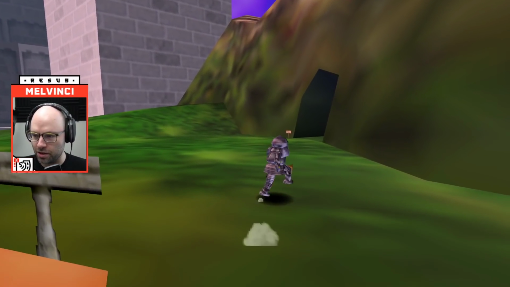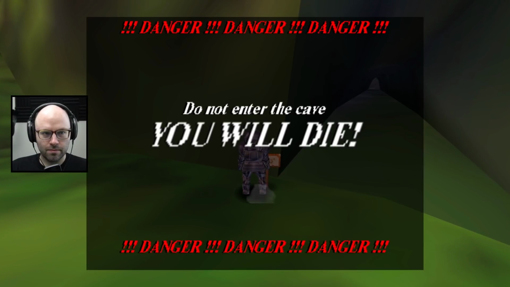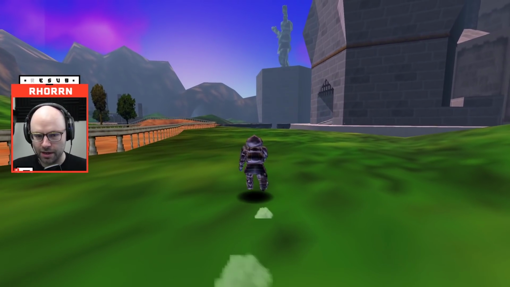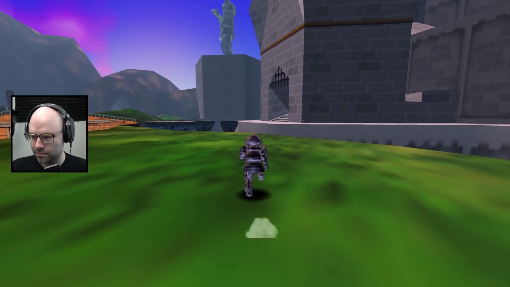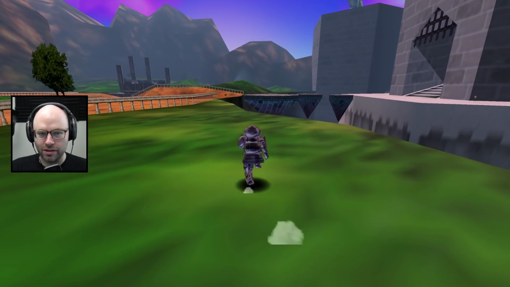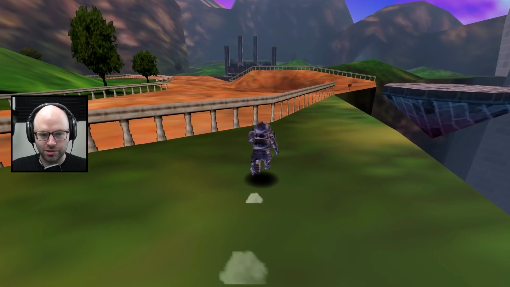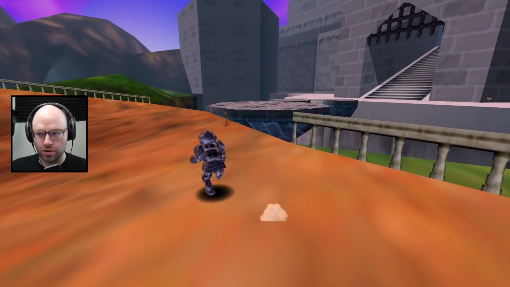So this must be the mysterious cave. Danger. Do not enter the cave, you will die. As good as that would be from a clip standpoint, I think you gotta start by going into the castle. Come on, I don't die deliberately. I think we're gonna get more than enough deaths accidentally. We don't need to insert comedic timing, you know, it's gonna win out regardless.